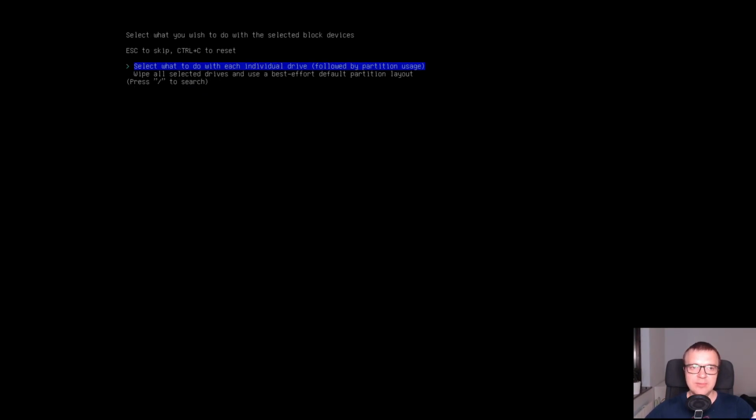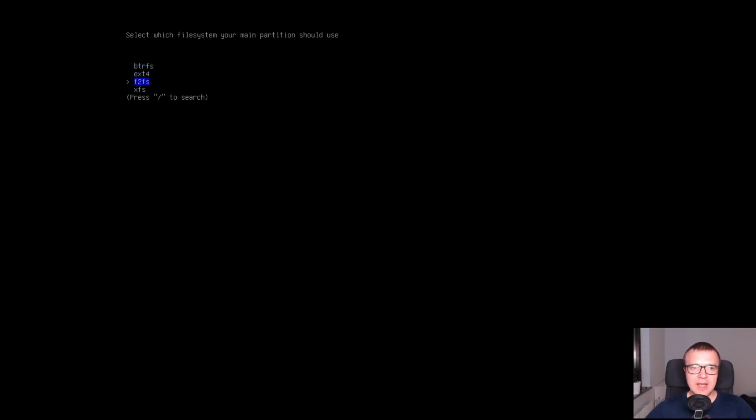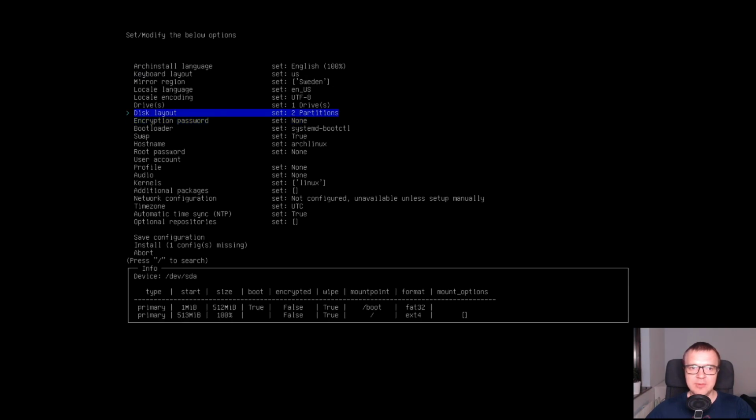Again, press Enter. I recommend you to install Arch Linux on your test machine or even in VirtualBox when you do it the first time to test it. I also recommend you to use this automatic option, which will wipe all the data on your computer and create an automatic partition table. Note here that all your data will be removed. So select this automatic option and select the ext4 file system. If you go up here, you will see the partitions it's gonna create.